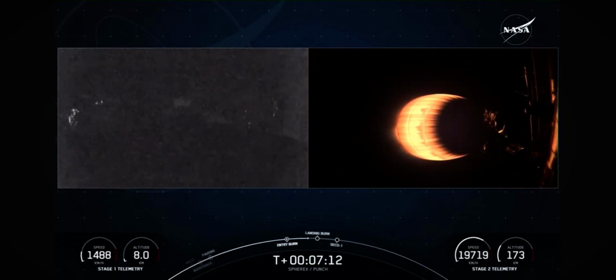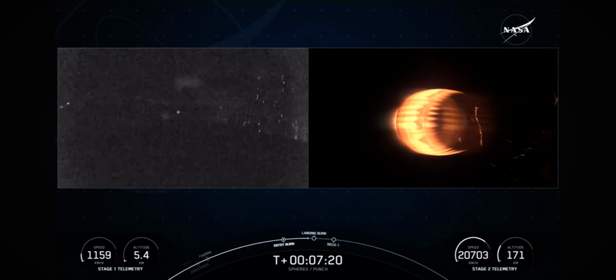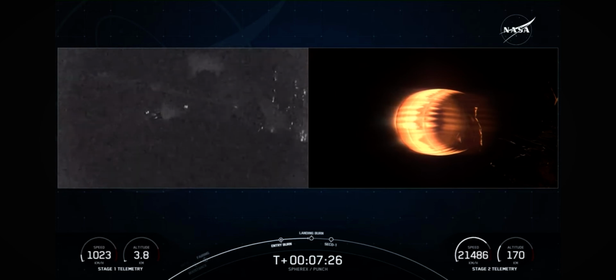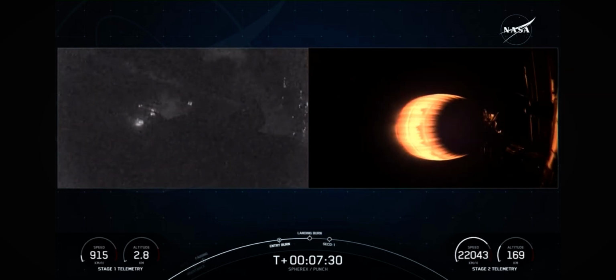Stage 1 FTS has saved. Flight termination system has been saved. Stage 1 really good news, transonic. And it sounds like stage 1 is on its way back. So that science is very important to us here on Earth. So we're looking forward to getting these deployed this evening. We do have the landing burn coming up here in a few seconds. That'll be a single engine burn and the last burn that the vehicle needs to land.